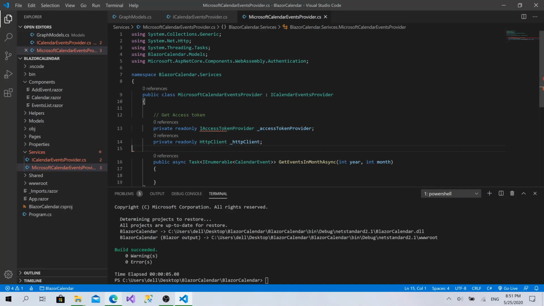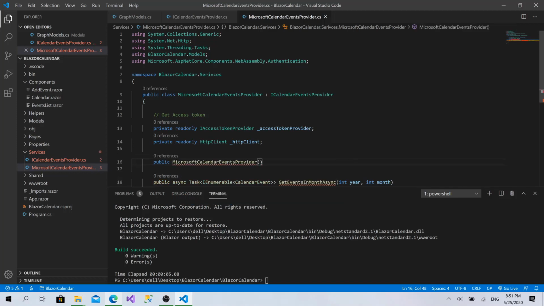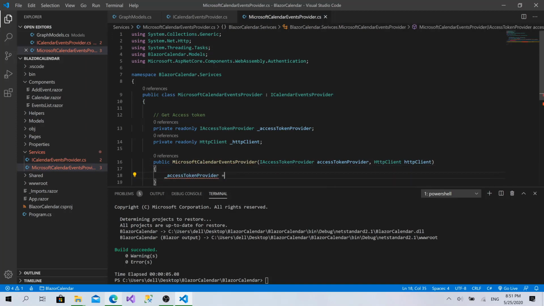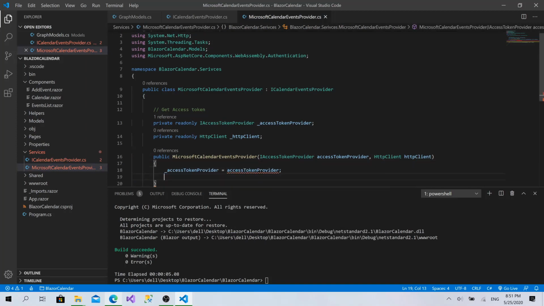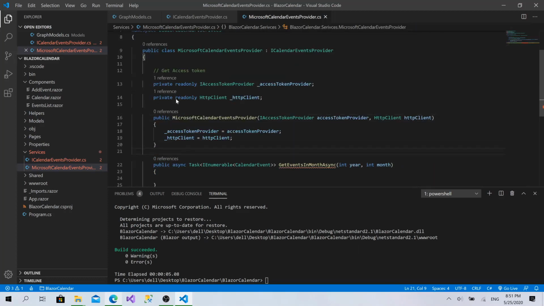Now let's create a constructor, public MicrosoftCalendarEvents, taking the IAccessTokenProvider and HTTP client. Okay, great. Now in this way I have all the services.